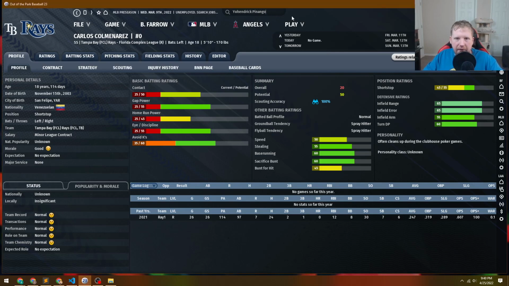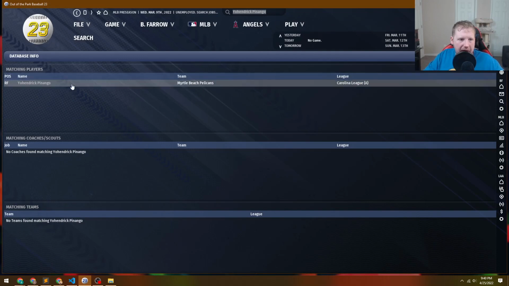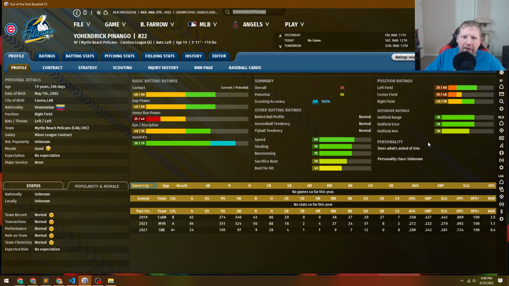In left field, I recommend Yohendrick Pinango, who, aside from having an 80 grade name, also has really high contact scores. At 19, he is pretty developed both in contact and eye at 40. Not an excellent defender, but once again, we're talking left field. He would actually be above average on a lot of teams with the 55 range.